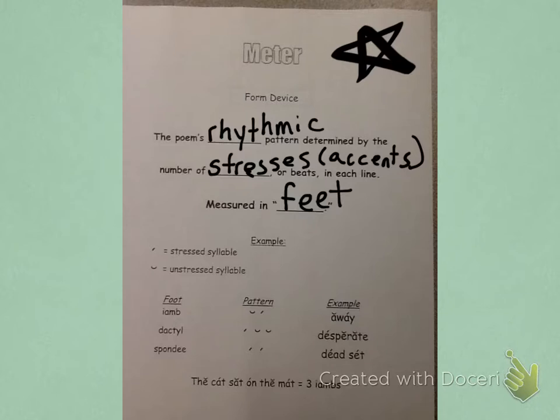These are two symbols you definitely need to know: the stressed syllable symbol and the unstressed syllable symbol. The stressed is a little slash, kind of like an accent mark in Spanish. And the unstressed syllable mark is a little tiny U that you would put over the syllable. Do you remember in elementary school when we used to have to clap out our syllables? Well, we get to do the same thing here in poetry. There are 3 patterns of meter that I want you to try and memorize.